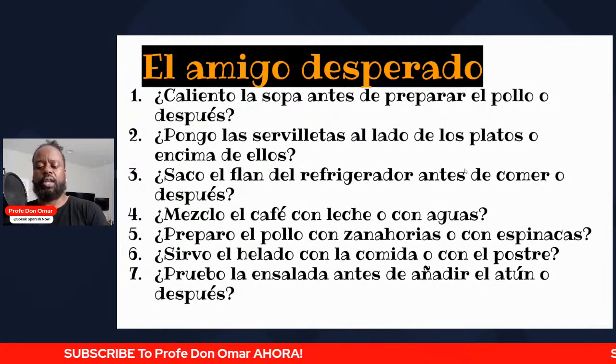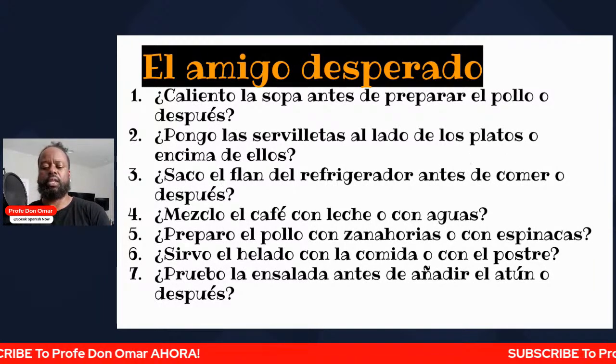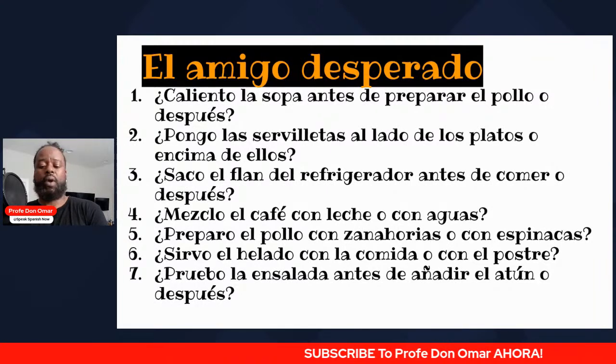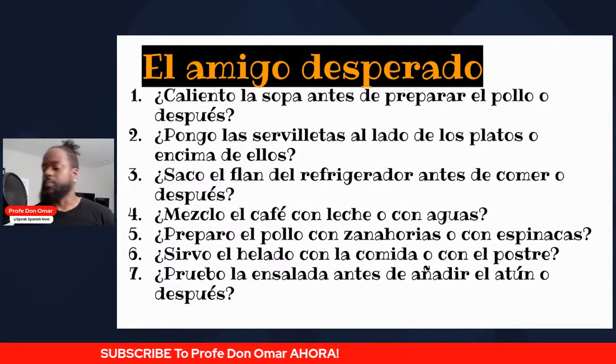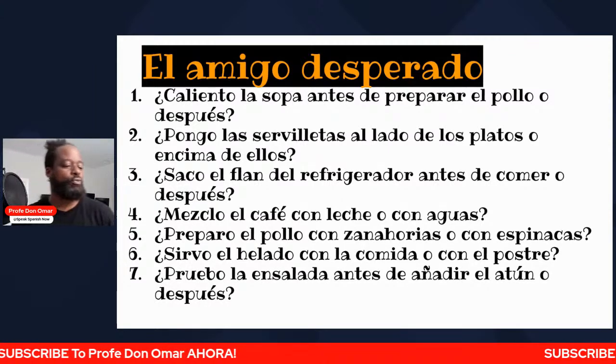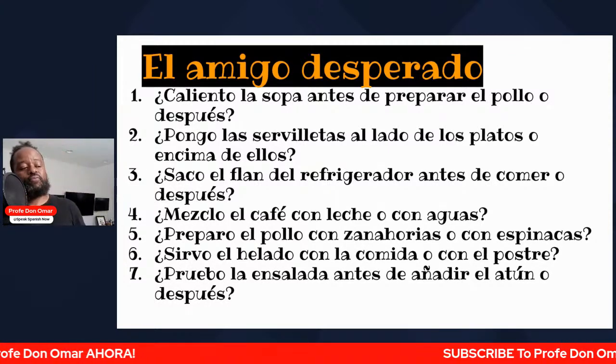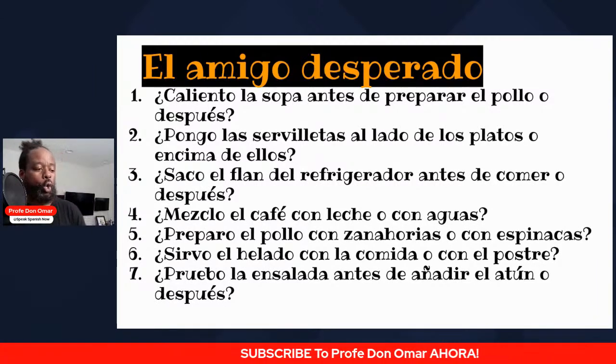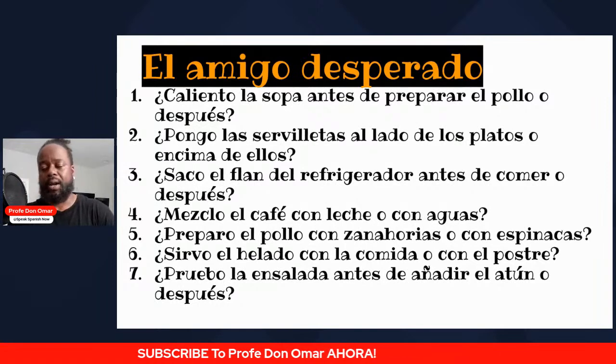So, en número 7, vamos a decir prueba. Prueba is a boot verb alert. The original form, el infinitivo, is probar, P-R-O-B-A-R.